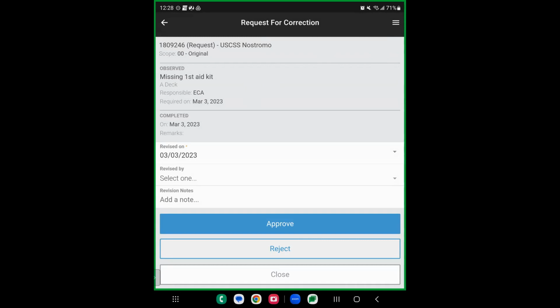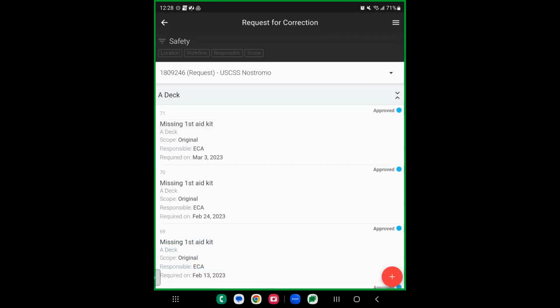So vendor told me they did it, I went and checked it out, I approved it, we're all set. I can click that approve button, and that top item up there now has that blue dot next to it. It's been approved. If I had rejected it, that would essentially just have removed that the item was completed, put it back on the vendor's list of things for them to do, where they would then have to mark it as completed again for us to then go restart that process there.